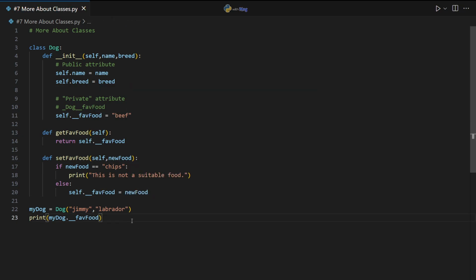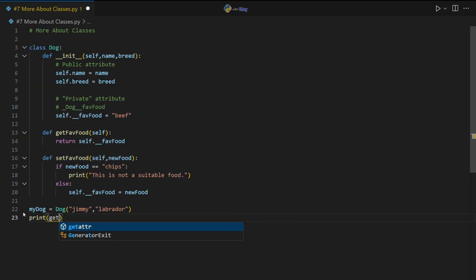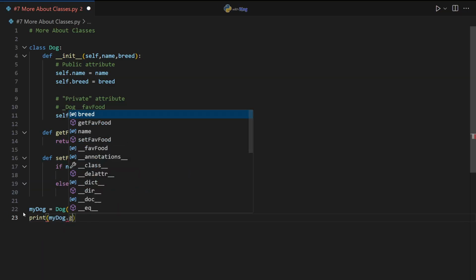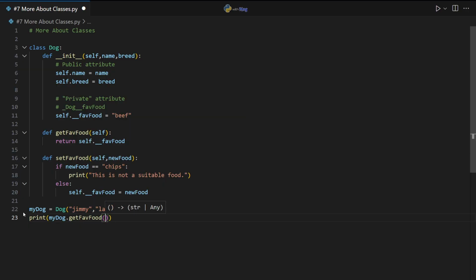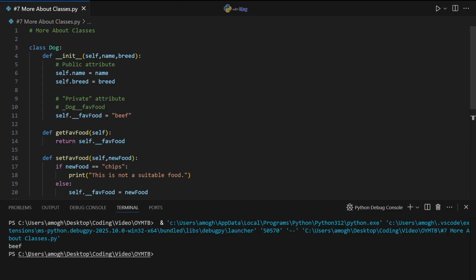And now if I try and access the fav food, I can say print my dog dot get fav food, just like that, and it should print out the value of this attribute. There we go, beef. Perfect.